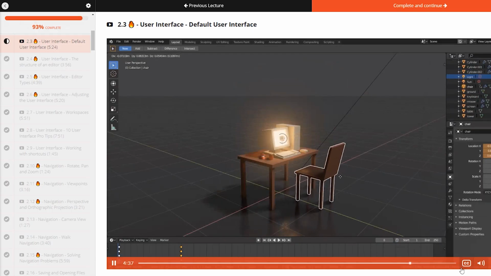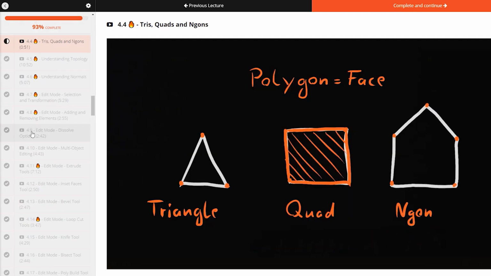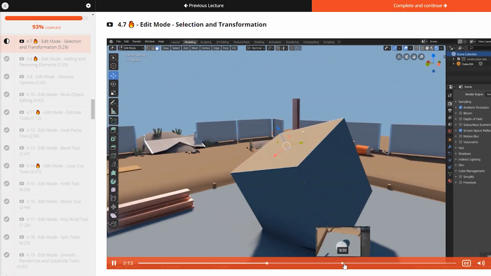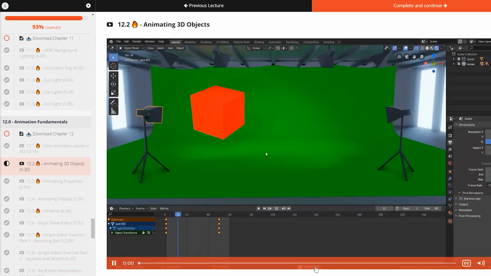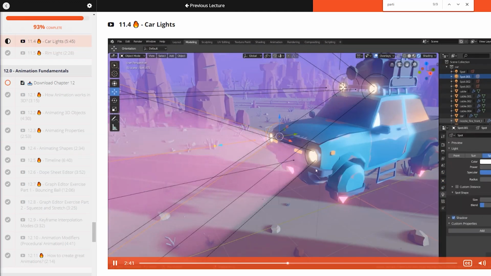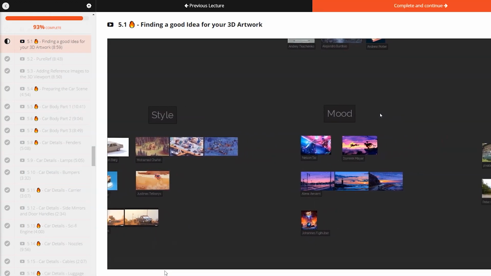In this way, you walk through the program in the way you would actually use it in production, which is very helpful to me, and I think is the best way to learn, because eventually you're gonna make something, you're gonna make it move, you're gonna make pretty renders, and you gotta know how to make the whole production thing, right? So that's kind of handy. And in this way, you're gonna have a nice little portfolio piece at the end of the project, which is also awesome. I like to do stuff and have a product, something done at the end of it, instead of just doing stuff and having nothing.